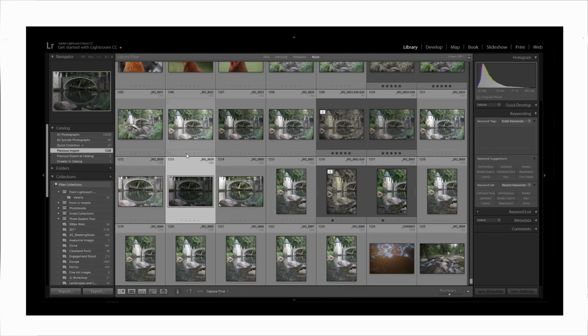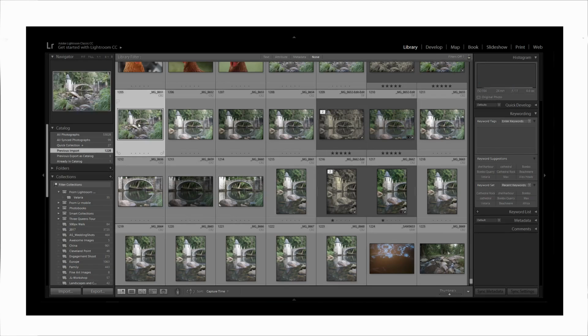So I've already chosen that we're going to work on this image here today, 8651. If you can see, it's got a very nice comfortable bell curve in the middle, so a lot of colour information and detail information in the middle of the image, and it tails off towards the corners, and there's no high peaks on either side, so that means that the image is pretty well exposed. So that's a good one for us to start with.